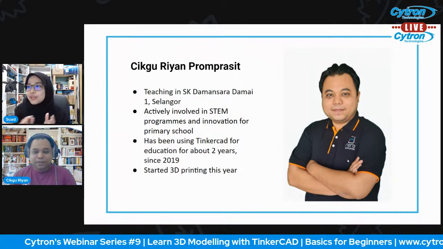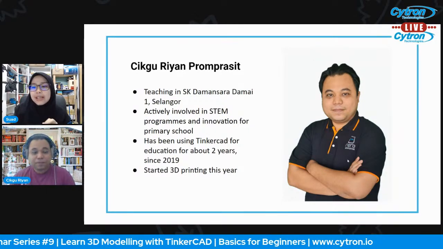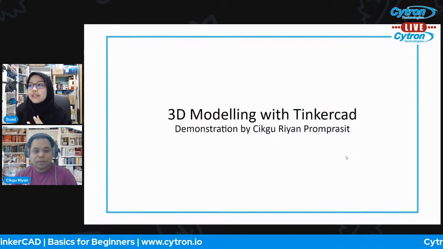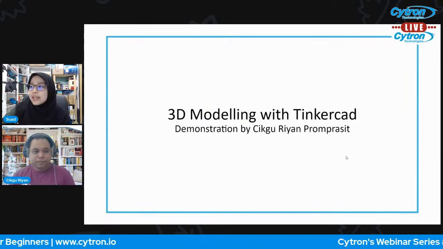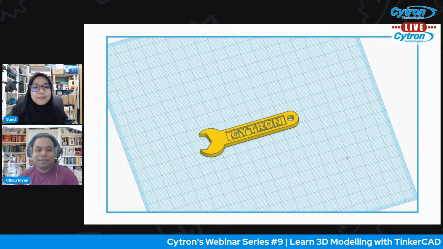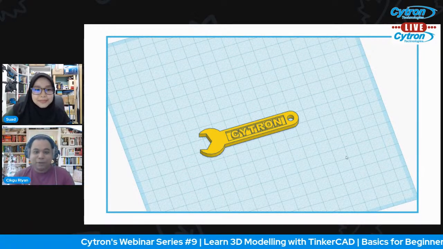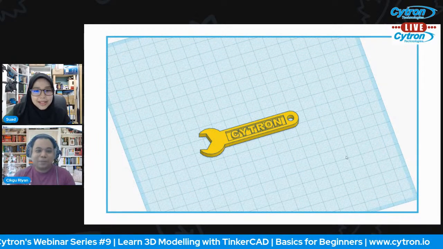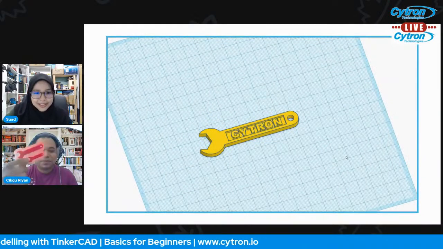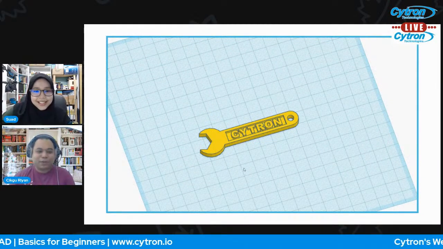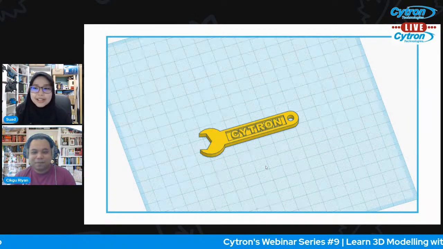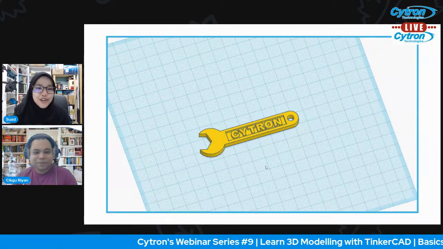Since we have a lot of things to share today, we don't want to delay. Let's see what Cikgu Rian will demonstrate today. I heard that you are going to do this, right? Yes, just a simple exercise for all of us. Maybe we can do it together. Making a small kitchen, something like this. I hope everyone can do it together with us today. Let's do this. Cikgu Rian, now the stage is yours.